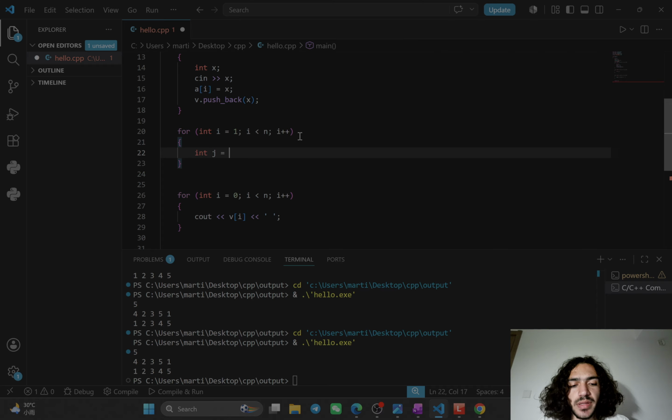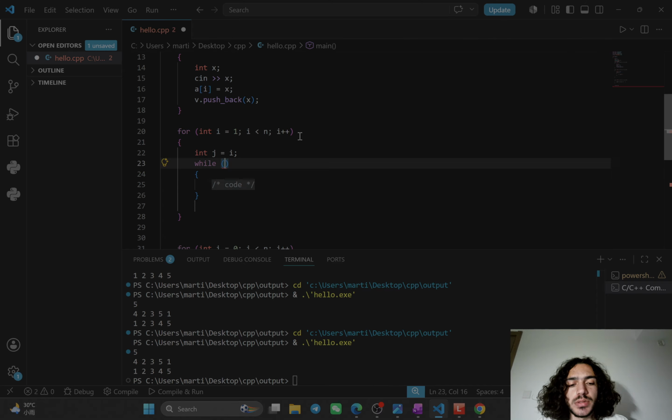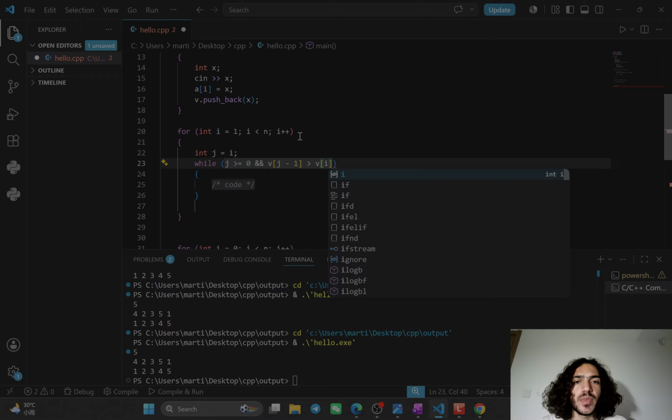let's have another variable called j, and then while j is greater than or equal to 0 and v[j-1] is more than v[e], right?